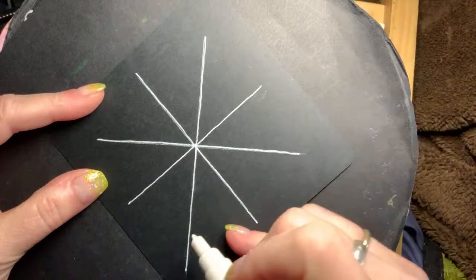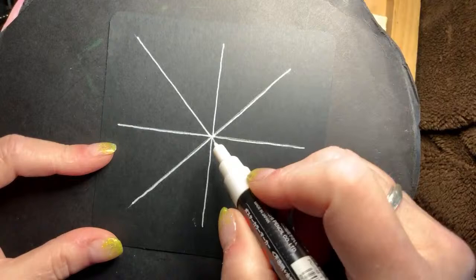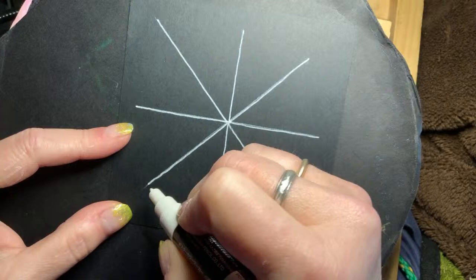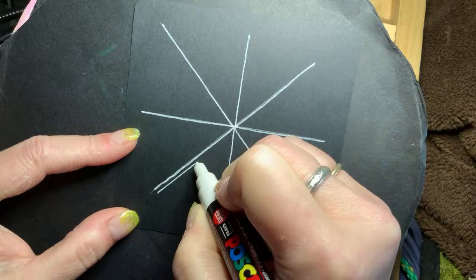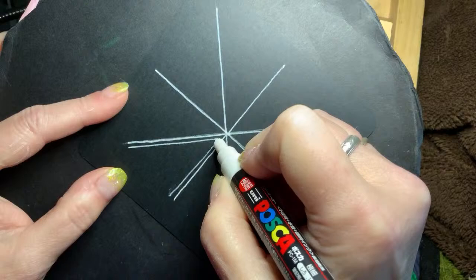Okay, so pick one of these pie pieces, one of these wedges. It can be any one you like. And we're going to aura the inside of this. Okay, so like this. And it is up to you how narrow or wide you make these auras. There's no rule, and unfortunately, mine get a little crazy. And I'm trying not to leave a big pool of ink at the end.